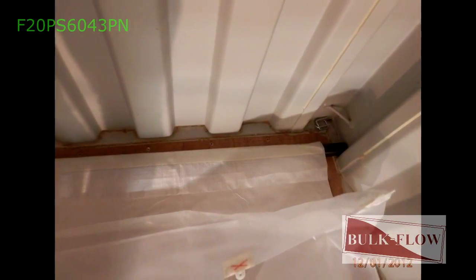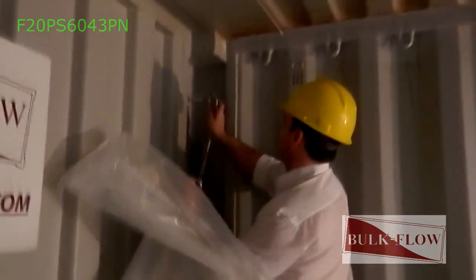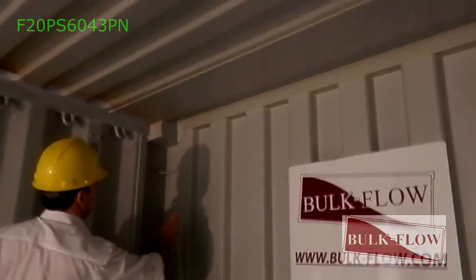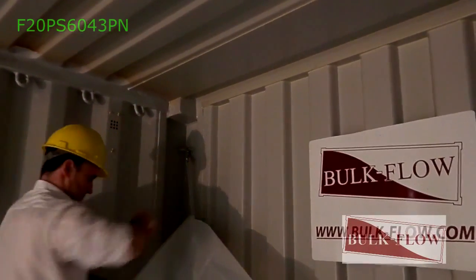Make sure the sleeves are well expanded over the steel bar. Proceed with the hanging of the bulk liner by taking the elastic carabiner hook on the vertical seam of the bulk liner and hook it into the highest welded steel bar on the corner post of the container. Then take the other elastic carabiner hook and lash it to one of the top container rings as shown in the video. Repeat the procedure on the other corner of the container.